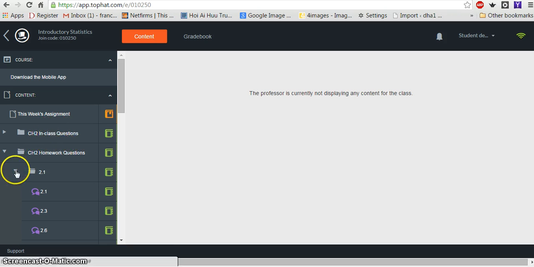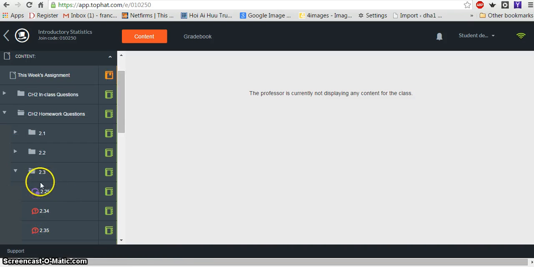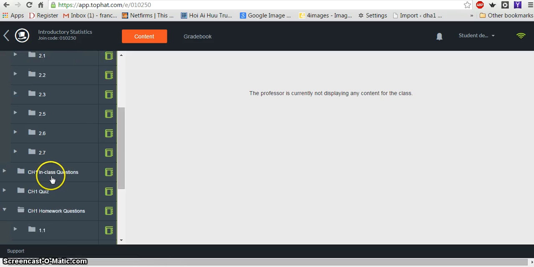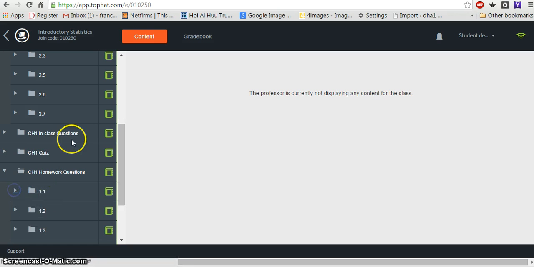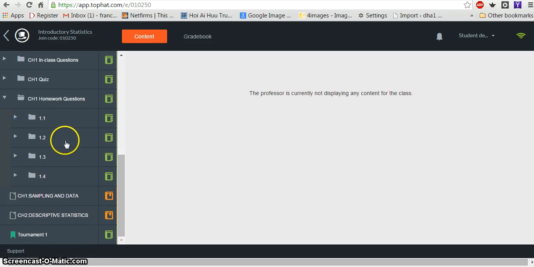So let's close everything first. You see an arrow down here. That means when I click that one, it closes that folder. So let's say all these questions are in folder 2.3. I just want to close it. I just close all of these first, so make sure that you have just the folders right now.